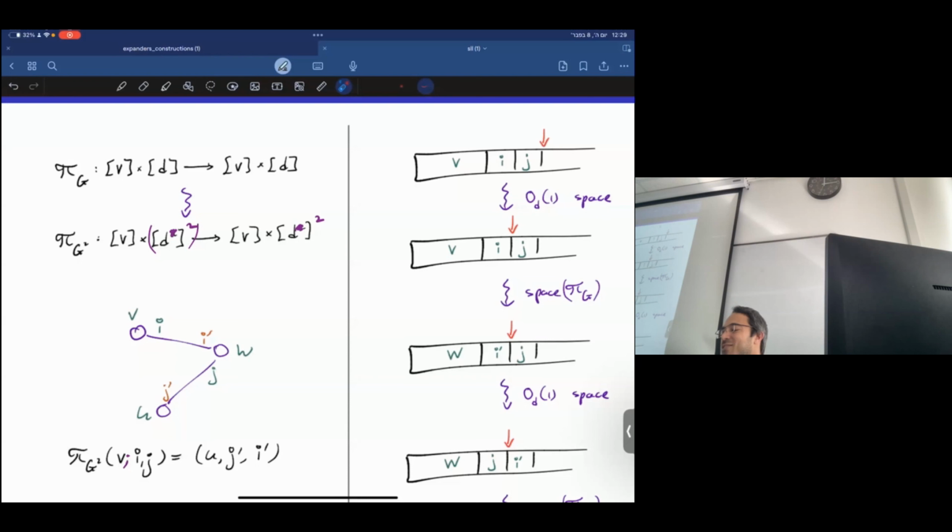I'll just tell you, it's the head movement. I'm going to say, move the head here. How do you know when to stop? What you need is to remember how many steps you did. So there's going to be another extra space. You should have another extra tape somewhere that allows you to just do the head movement calculation, which you can ignore.